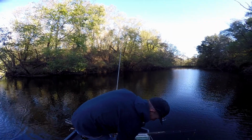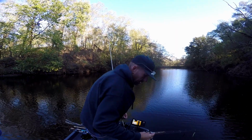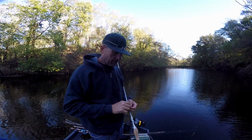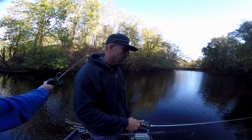I had lost this bait. This is like my lucky magical bait. Let me find it again. Where did I put it? There it is. I'm gonna have to get the skirts wet again. Oh man. Remember that one though? Yeah. I gotta see if the skirts can come back to life. They were fine when I first found it in the water, but as it dried out, let's get it wet and see.